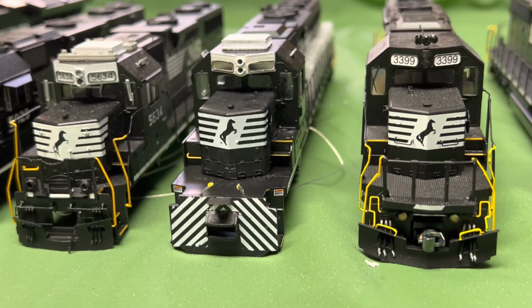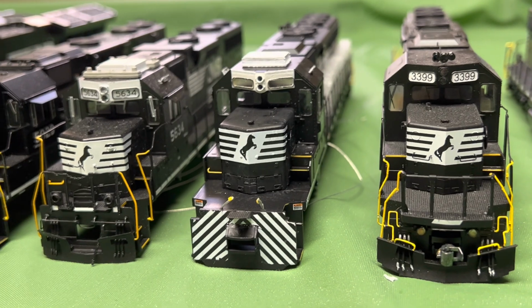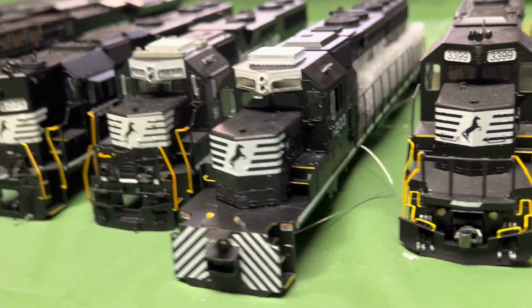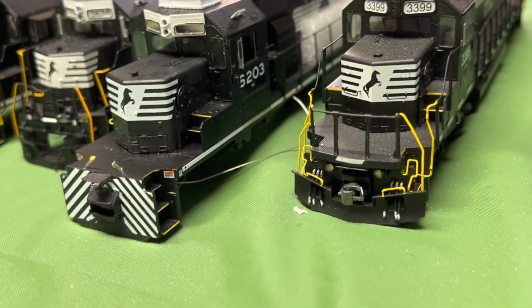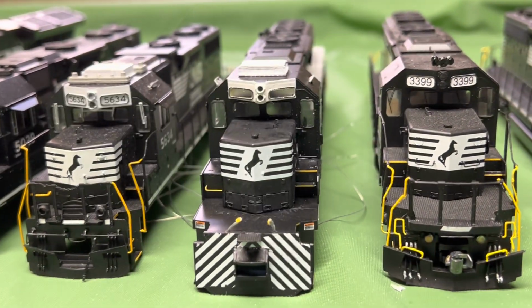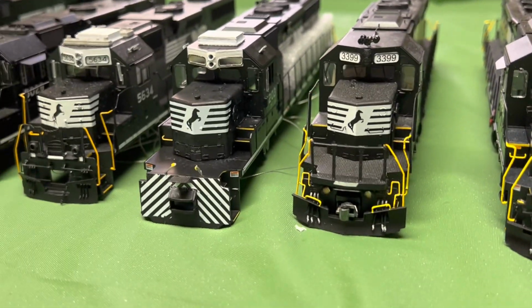And then the next unit is an SD40-2 project I'm working on. It's going to be 6203. Stay tuned for the update video this month on it. Still need to do more decaling and detail work, but it's going to be pretty cool. This is going to be a mother unit for a slug set I'm working on.